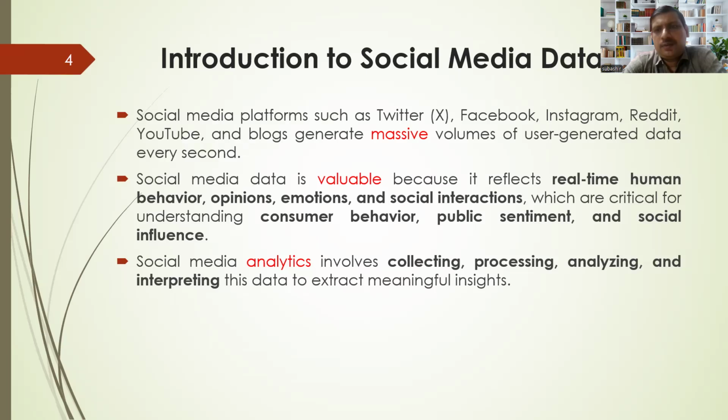So if I want to produce a channel on YouTube, I can create it. On Facebook, I can post a lot of things. Social media data is valuable because it reflects real-time human behavior, opinions, emotions, and social interaction. If something sensational is going to happen, it will be there. We can see what is trending on Twitter today, which topic. These are critical for understanding customer behavior, public sentiments, and social influences. Nowadays, the social influencer has become one of the marketing strategies.